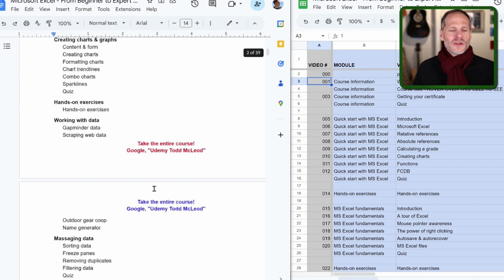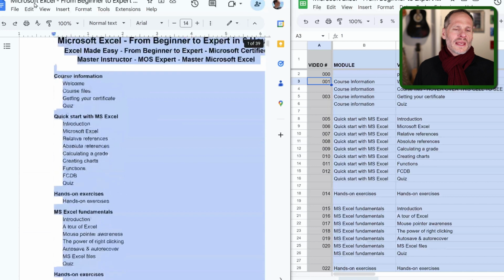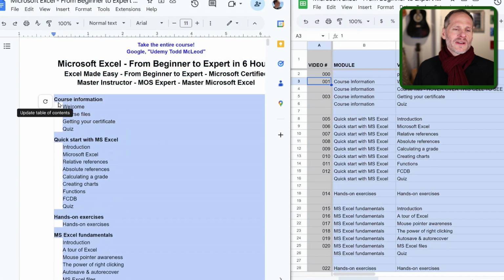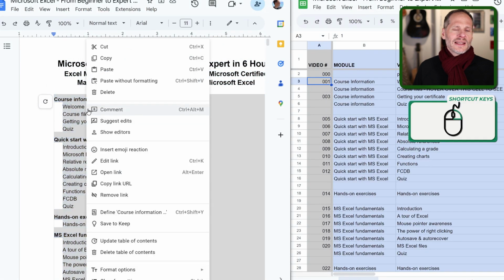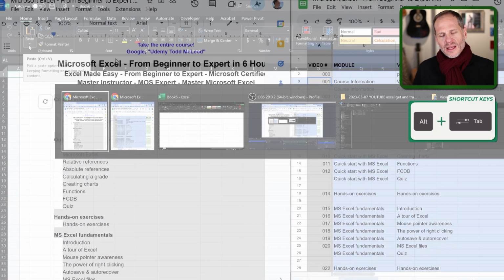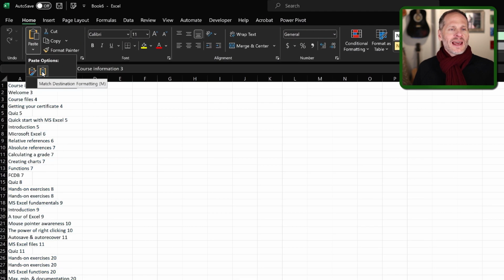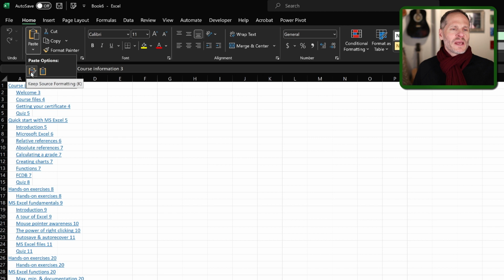But the first thing I'm going to do is highlight this table of contents from the course outline. So from the beginning to the end of the course outline table of contents, I'm going to highlight it, then right click it. I'm going to choose copy right there. So right click, choose copy. And then I'm going to use Alt Tab on my keyboard. So now I'm going to go to paste here, and I'm going to look at my different options for pasting. And I want to choose for it to be pasted like that.